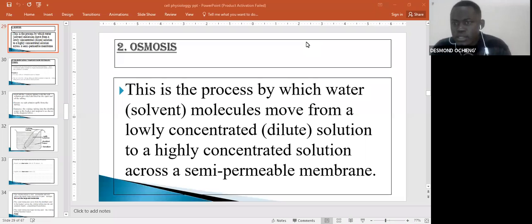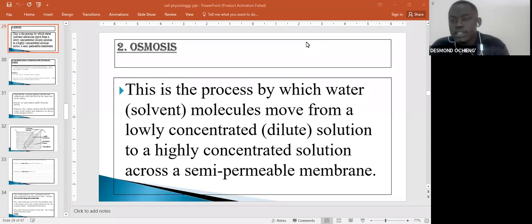Now, osmosis tends to be a bit wider as compared to diffusion, because here we are also going to look at some of the applications, or how osmosis is applicable in the bodies of living organisms. And so we are going to try and look at water relations in plants and in animals. We will also be looking at some of the terminologies that are usually used in osmosis. For instance, we will look at what is osmotic pressure.